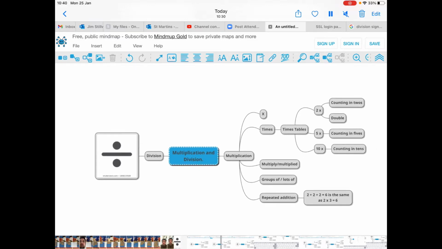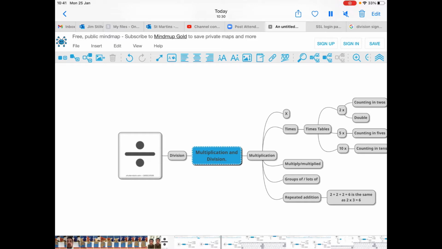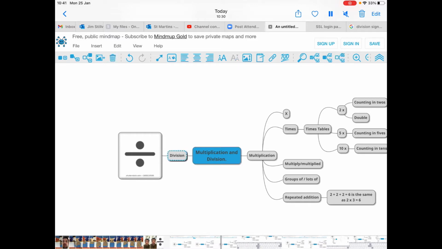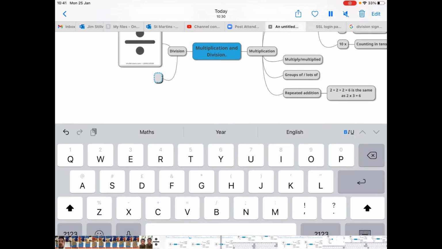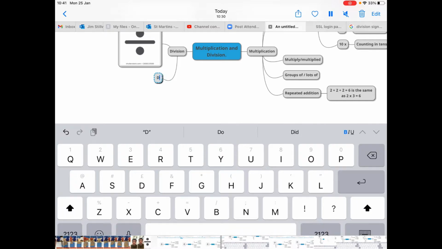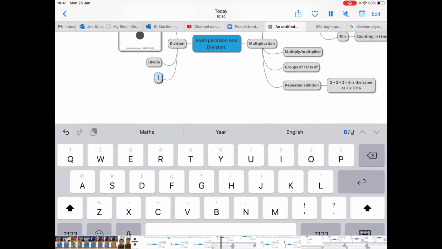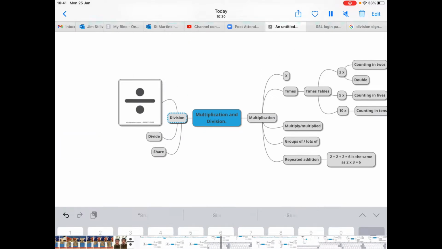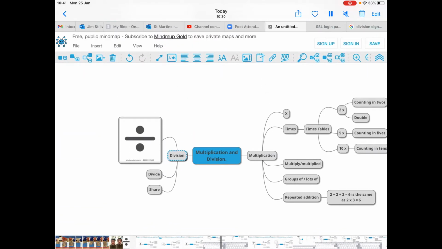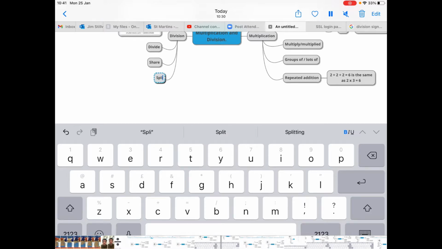Now we're going to talk about division. When we divide something, a number gets smaller, rather than when we multiply, when a number gets bigger. So we're going to write down some of the language that we might hear when we are doing some division work. You might hear the word divide. It's the same as division, it means the same. It means to split a group of objects or to split something into certain parts. That can also be known as sharing, and we're really good at sharing in this classroom.